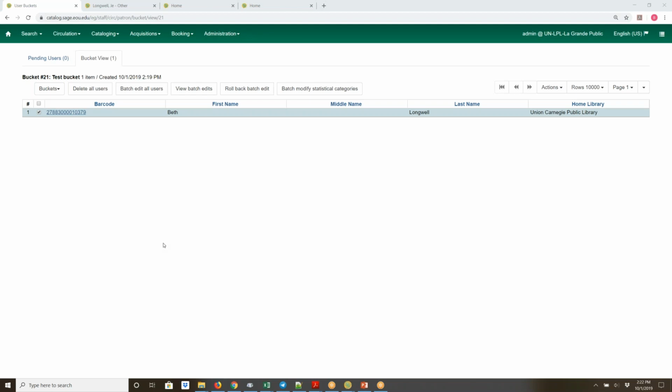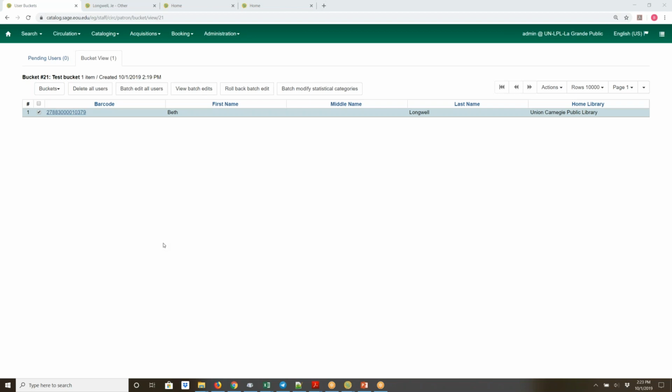Well, it depends on how the permissions are set, Anna. From my recollection, it seemed like there is the ability to change the home library if a patron has moved. Because we tried that the other day in the patron's account and then added a new barcode, and it wouldn't go through. It blocked it. We even did a clone and save to try and create a new account, but it held on to the home library for the cloned account and then wouldn't let us change that. So I'm wondering if it also won't let us change it in this batch editing, or if this is managed separately.